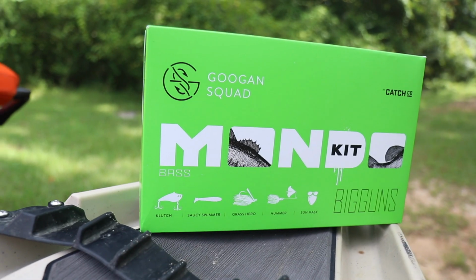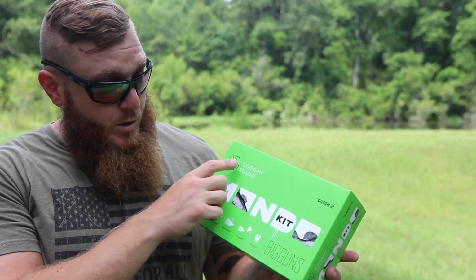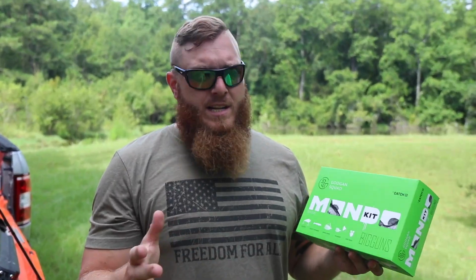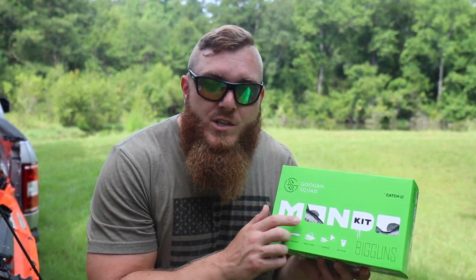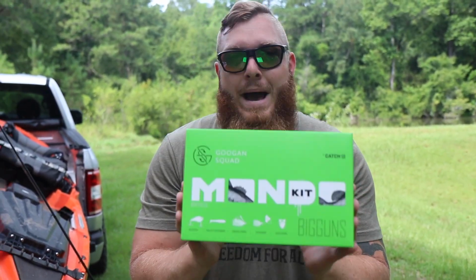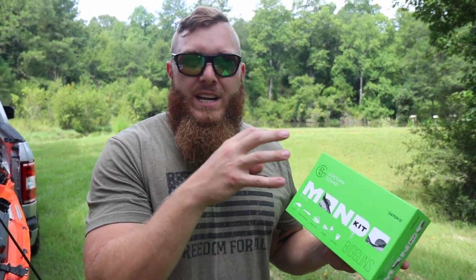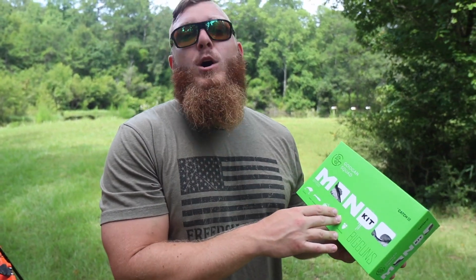This is the new Mondo Kit. If you guys remember, Googan Squad came out with the original Mondo Kit maybe last year. I'm thinking it's been around for a little bit, but this is the new one. This one is specifically designed for big bass, and I could not agree more with the assortment of lures that are in there, just targeting those big old behemoth bass.